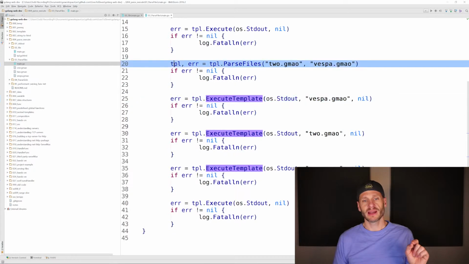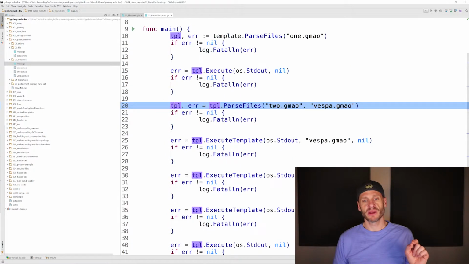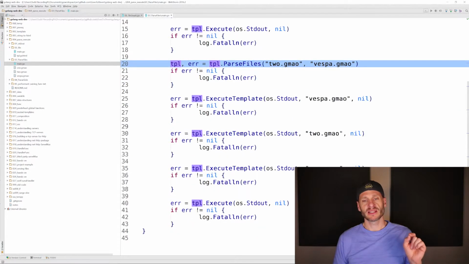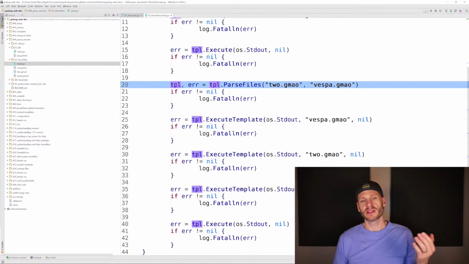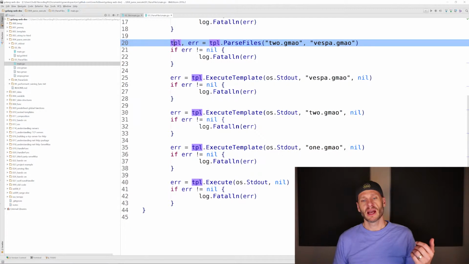So if my container, which holds all of my templates, this TPL variable, right, if it only has one template, I could just say template execute. But if it has more than one template, I want to specify which template, so I use execute template. And I say to standard out, execute this template, execute this template, execute that template.